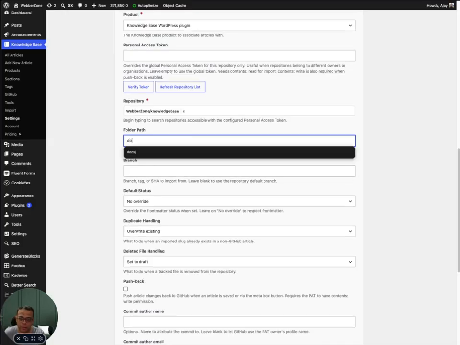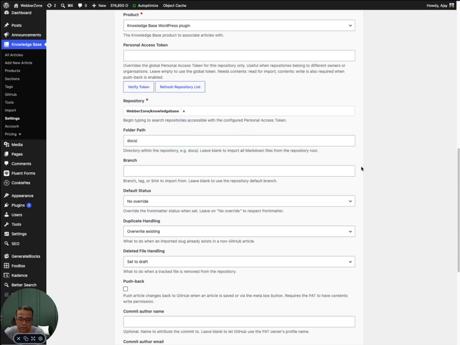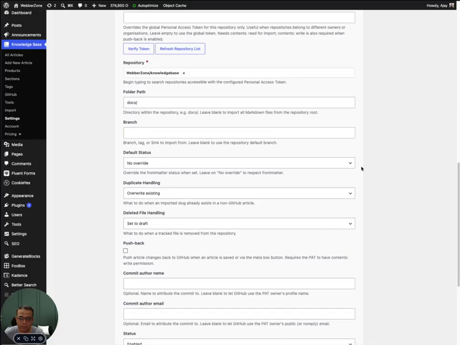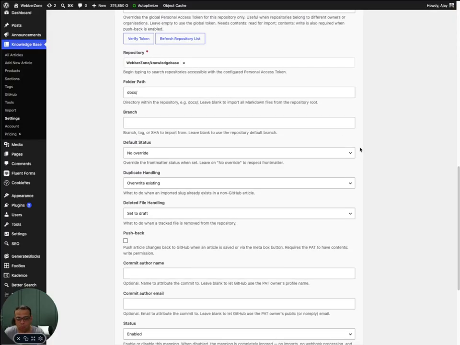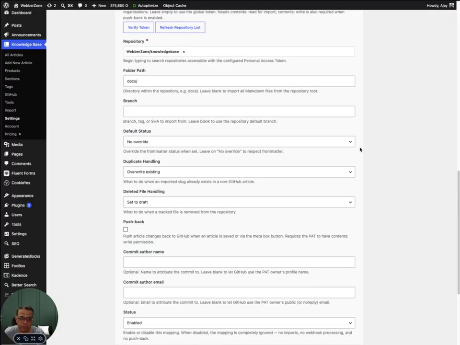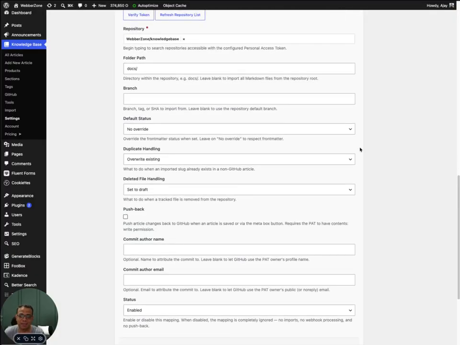It's very important that you put the correct path in there. If you don't do this, the plugin will break because it will not know where to find the various docs. You can choose a different branch. For example, you don't necessarily have to save the docs in the main branch and can have it in a separate branch. It gives you the optionality, but it's a highly complicated feature if you do it that way.